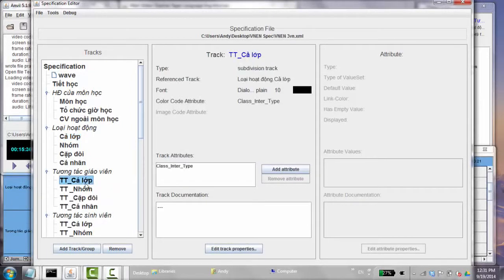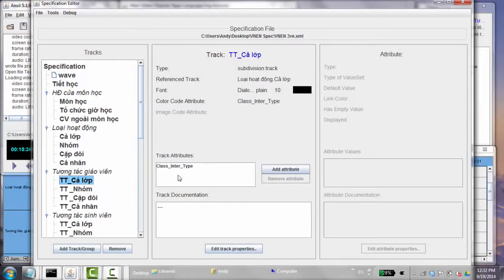But then if we go down to the interaction type, we can actually see that there are subdivision tracks. And what this means is that, first of all, you can divide the track up into different sections. So you can define the element as a whole, but then you can split it up.